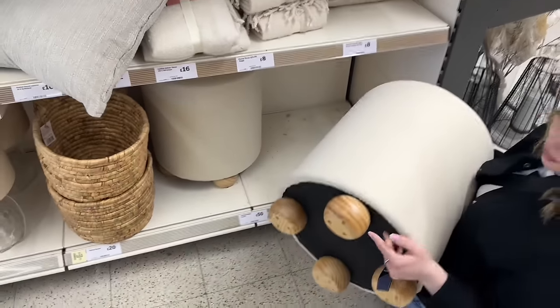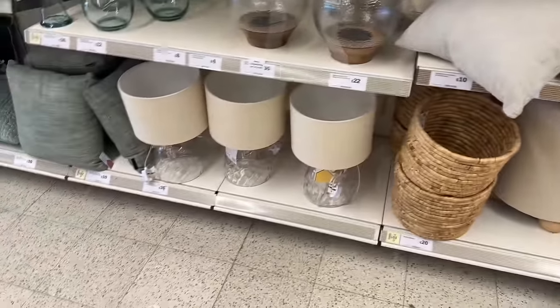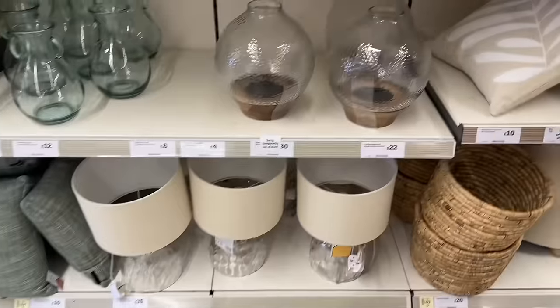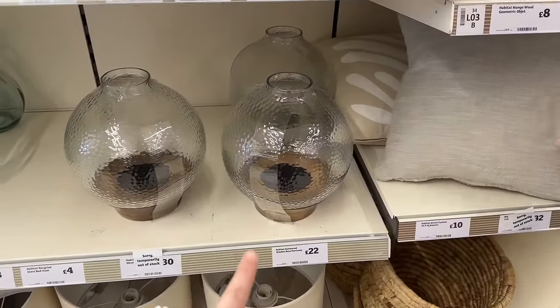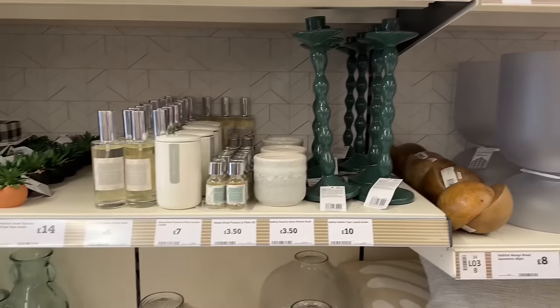They're nice. They've got the wooden legs. I like them. £50. Then you've got these glass lamps down here with the sort of linen shade for £35. These are nice, these hurricane vases with the dark wood, £22. Then you've got some greenish taper candle holders for £10.